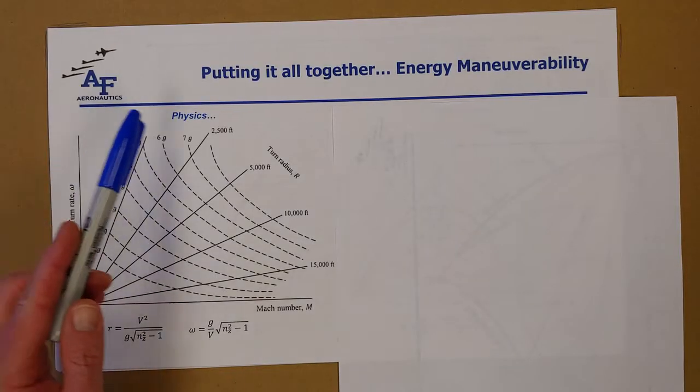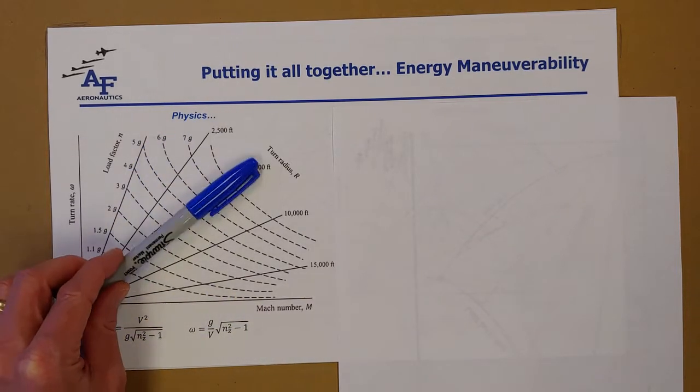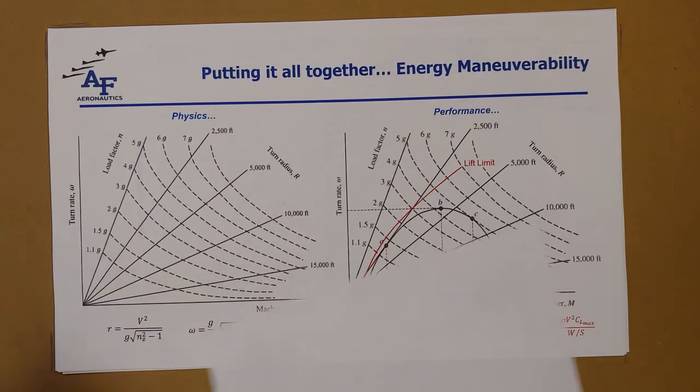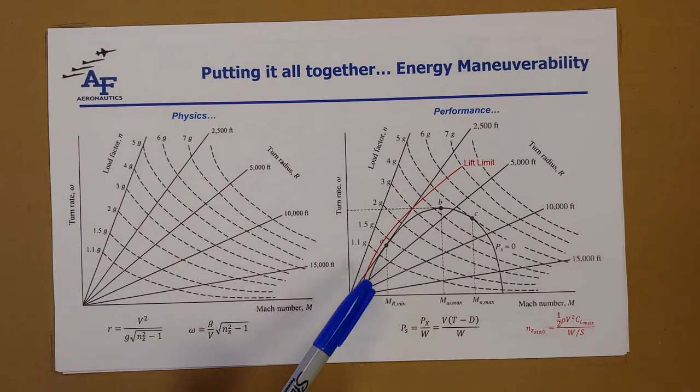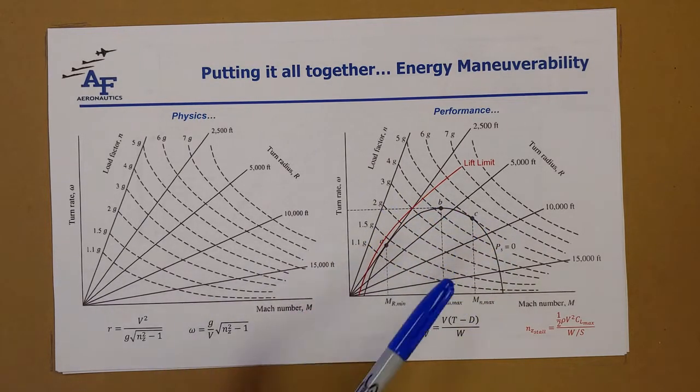So this is all physics. This is the same for any aircraft. You've got turn rate against airspeed, you've got lines of constant radius, pure physics, airplane doesn't matter. Once we superimpose PS curves on here, though, we are now talking about the performance of a specific aircraft. So let's say, in this case, there are different G factors.